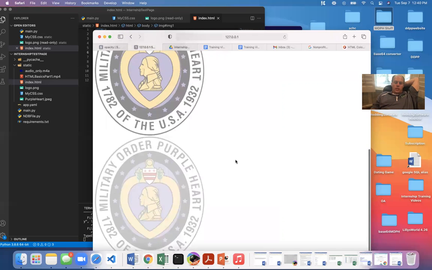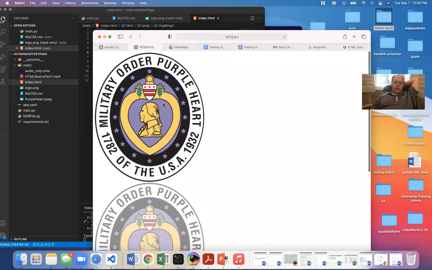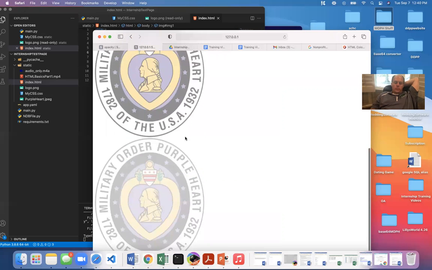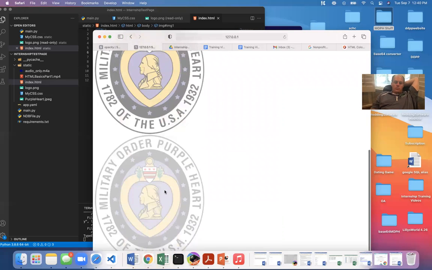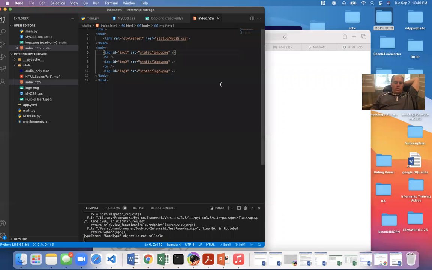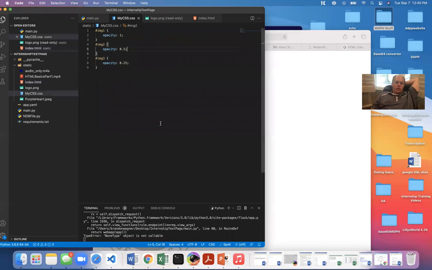Like imagine trying to put some text right here. You'd be like, what? Can't read that. But yeah, so you can adjust how much opacity, however you say that, you want it to be.